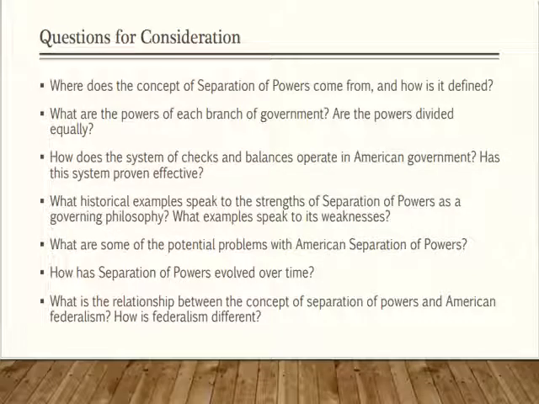I'm going to end with certain questions. I want you to see these questions, think about them, and try to answer them. Number one, where does the concept of separation of power come from and how is it defined nowadays? Where are the powers of each branch? Are they divided equally? How does the system of checks and balances operate in American government, for example? What historical examples speak for the strength of separation of powers as a governing philosophy?